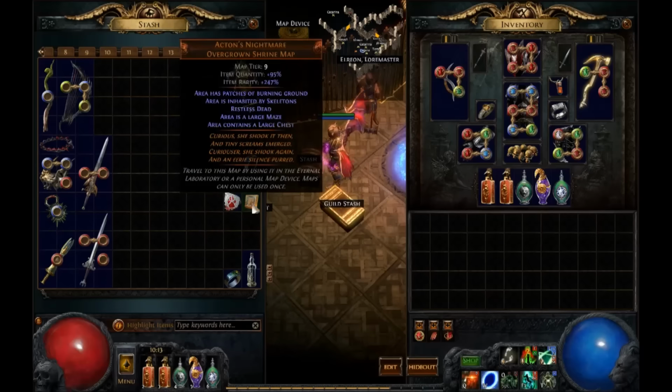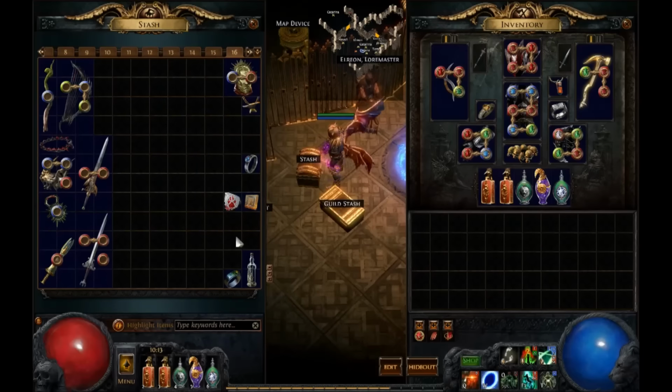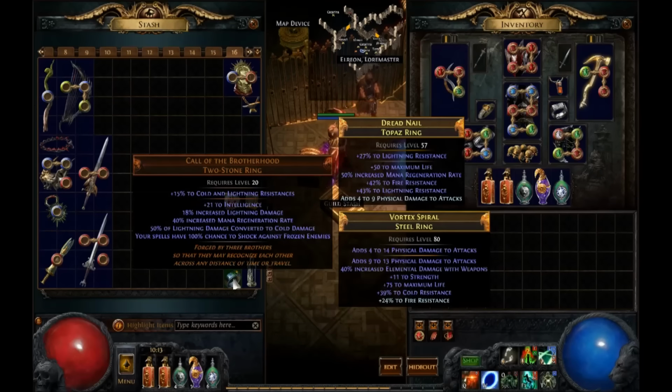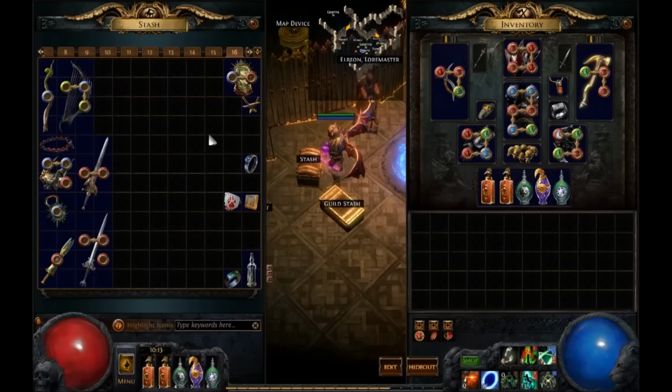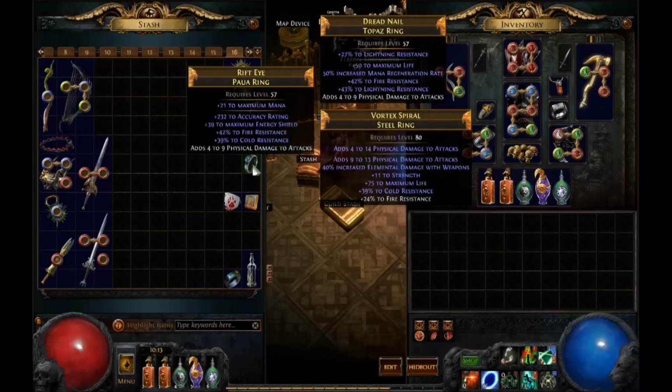From other uniques, two unique maps, nothing special, and the only two unique items that have at least some value are Call of the Brotherhood and Witchfire Brew, both between like 8 to 10 chaos right now. I got one rare item that is actually worth keeping, and that's this power ring. It has a horrible base, which lowers the value, but two decent resistances, with decent energy shield, decent accuracy. Everything is like tier 2, tier 3.